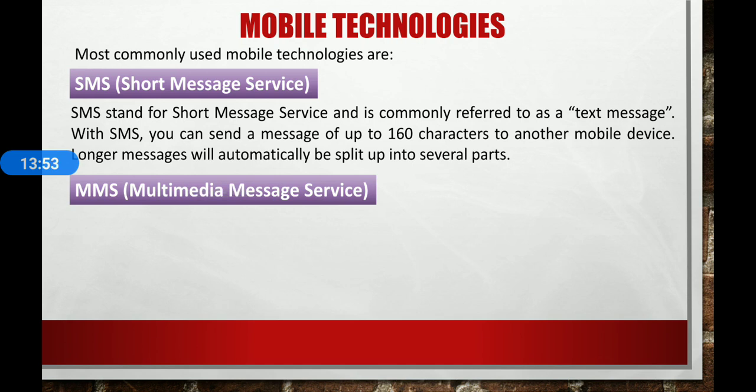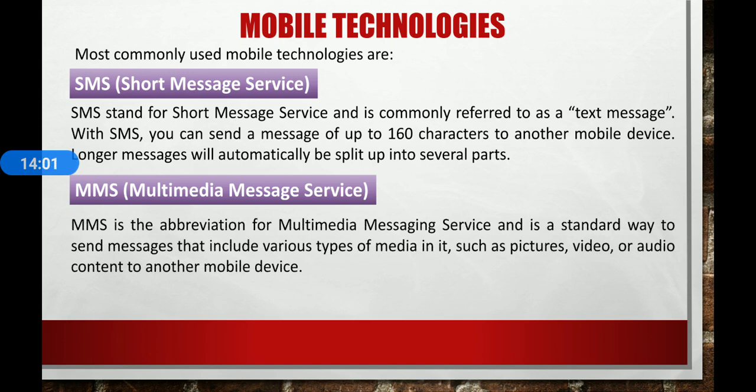Next one, the MMS. This is also known as multimedia message service. It is a standard way to send messages that include multimedia content to and from mobile phones. With MMS, you can send a message that can include various types of media in it, such as pictures, video, or audio content, to other mobile devices. It is most commonly used to send a photo taken with a camera phone to another phone. Most new cell phones with multimedia capability support MMS.